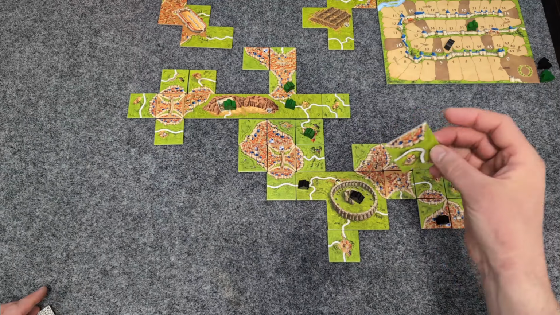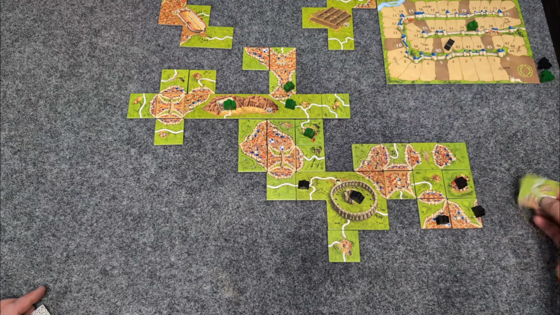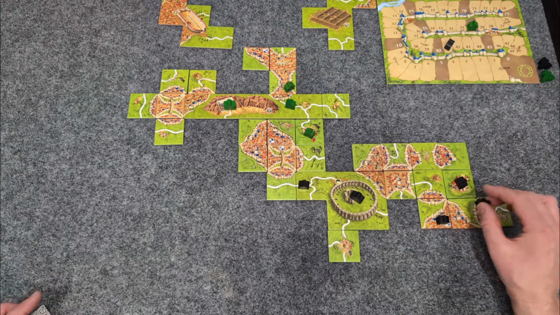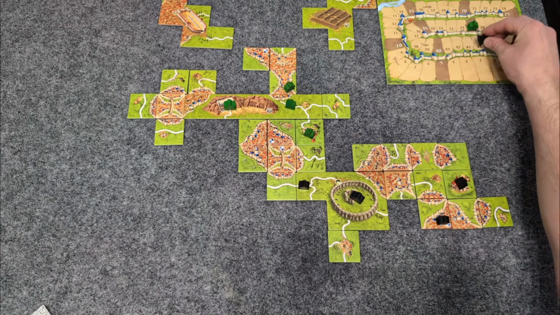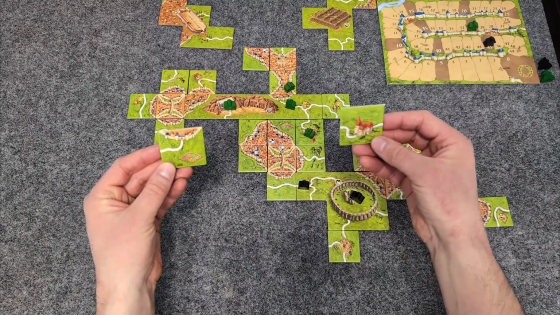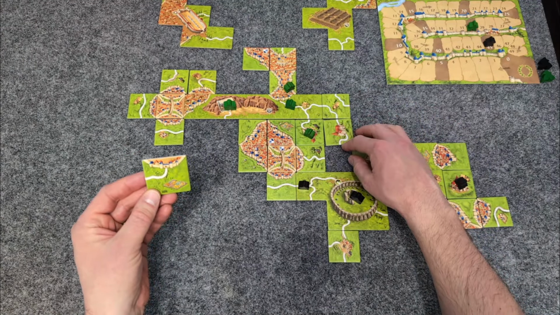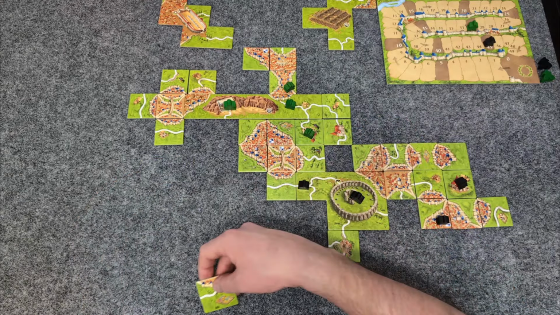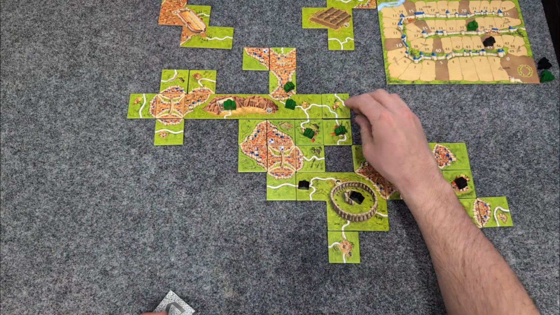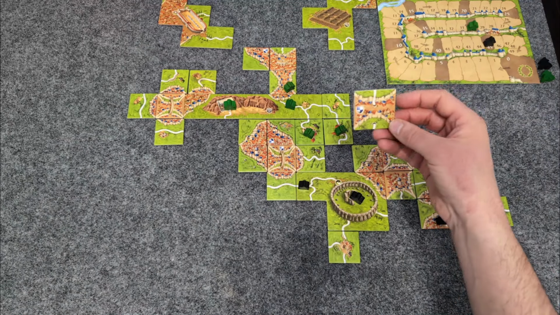Player 2. 4 points. 1, 2, 3, 4. Player 1. Oh, that's pretty good. Oh, yeah, and the odds of getting a curve road right there are pretty good this early. So yeah, okay. I'll take that. Player 1. Ooh.